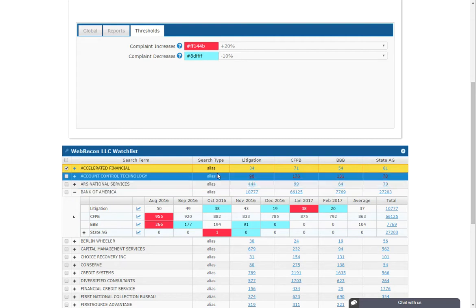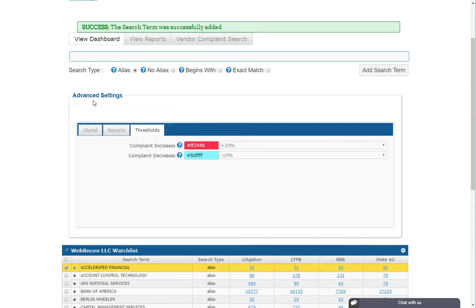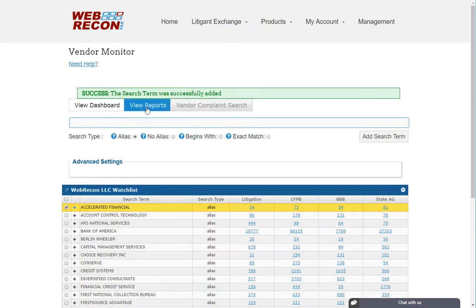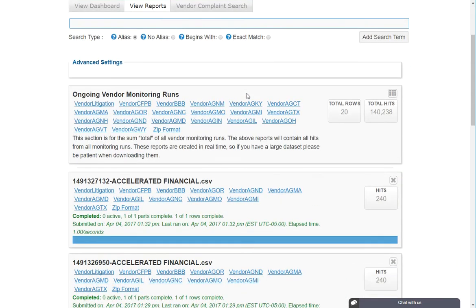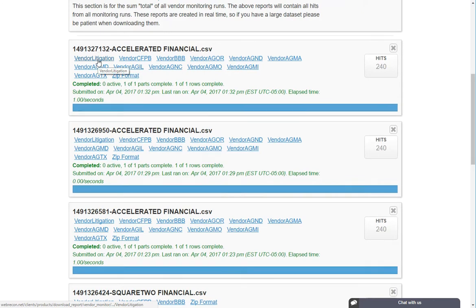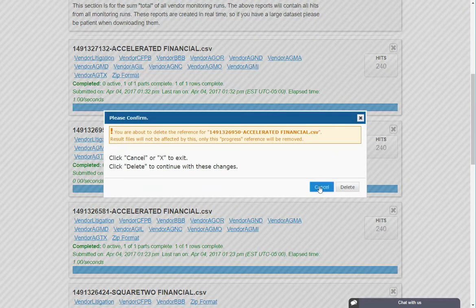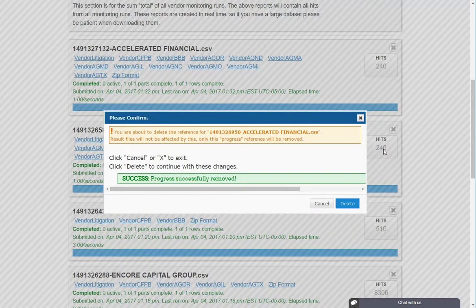So showing you the raw numbers is the first part of this, and then actually showing you the reports would be the second part. That you can see on this reports page for the term that we just ran, and you can see I ran it a couple of times earlier here. We can get rid of duplicates easily just by doing that.